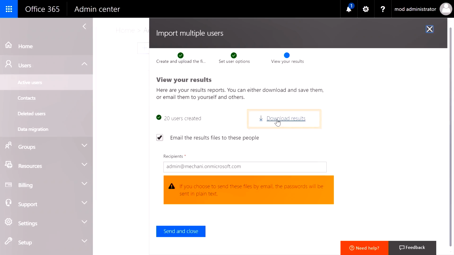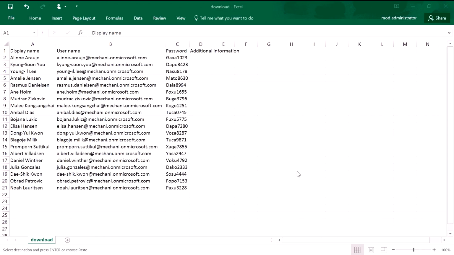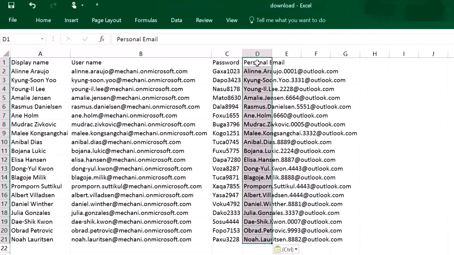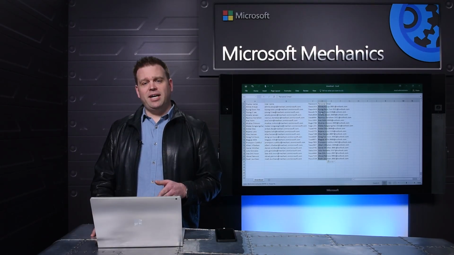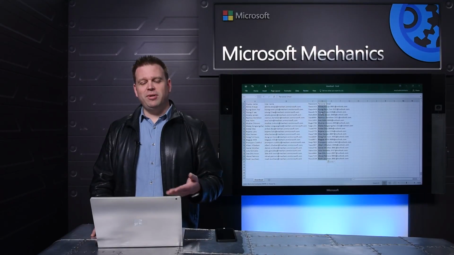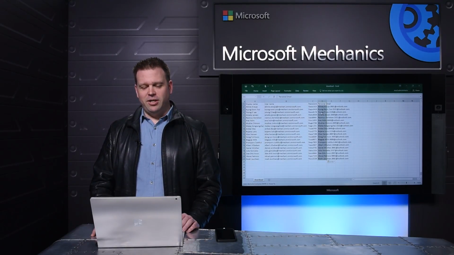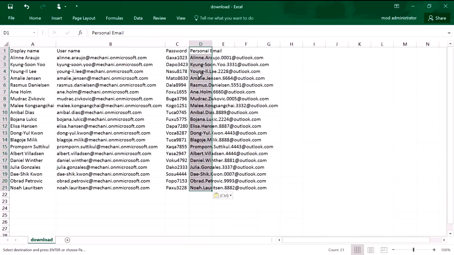So what I'll do now is download those results into another CSV file, and you'll see here I have the same names, but now they have temporary passwords, and I'm going to import in those personal email addresses we saw earlier. Now I have everything I need to actually communicate out to them, and this is where I'm going to use a great old tool that you might be familiar with called Mail Merge in Microsoft Word. Now what that's going to enable me to do is send automatic mails out to everyone on this list.